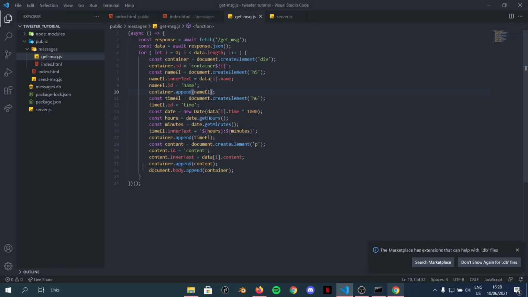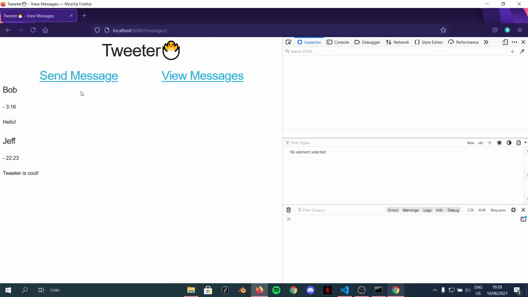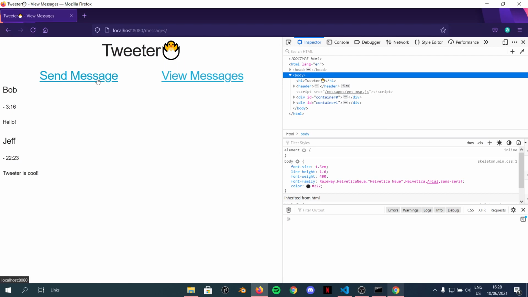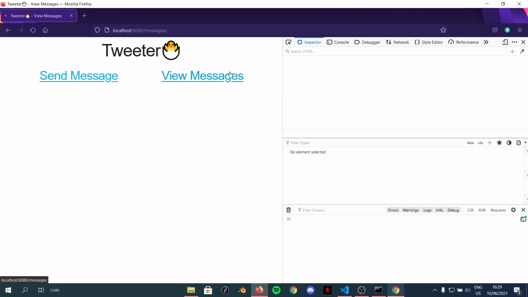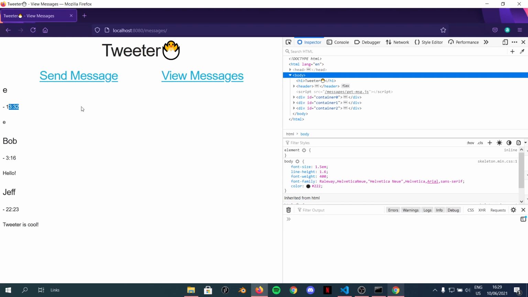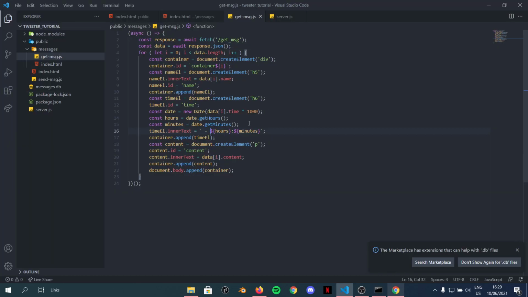No, also not correct. Data[i].time times 1,000, hours getHours, timeElement.innerText. Right, what's wrong? It's also not that. Is it because we're sending it in the wrong data format? I'll be right back. Give me 2 seconds.